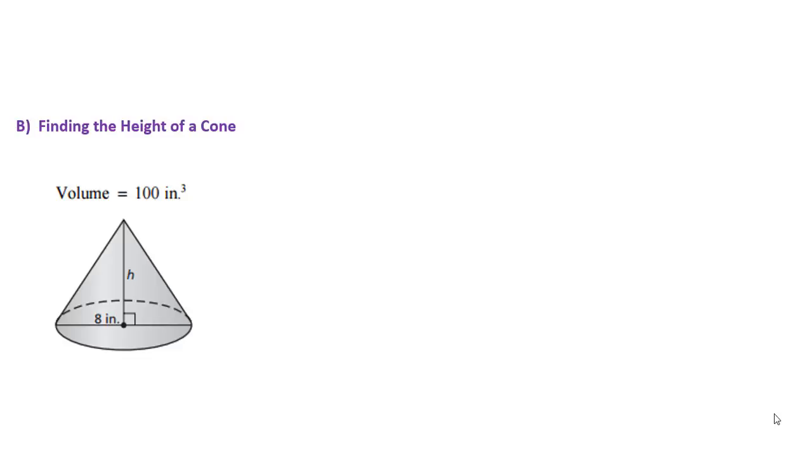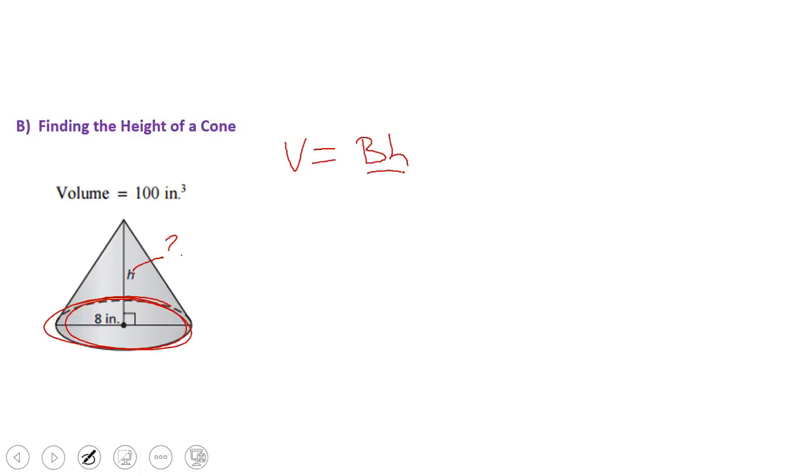So in video 2, the first couple of examples we're going to do are finding the height of a cone. That involves knowing the formula for the volume of a cone and using that to find the height. You know me, first thing I like to do is highlight my base, and here's my height, but we don't know what that is and we want to find it. We know the volume of a cone is the area of the base times the height divided by 3. That base is a circle, so pi times the radius squared times the height divided by 3.